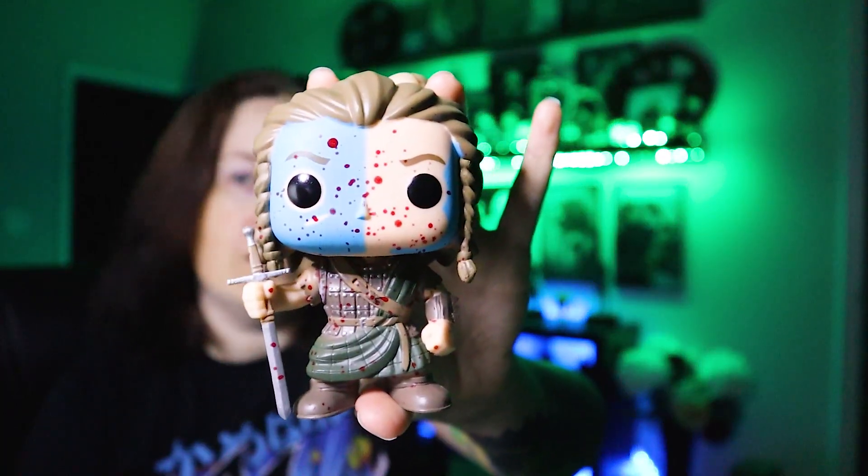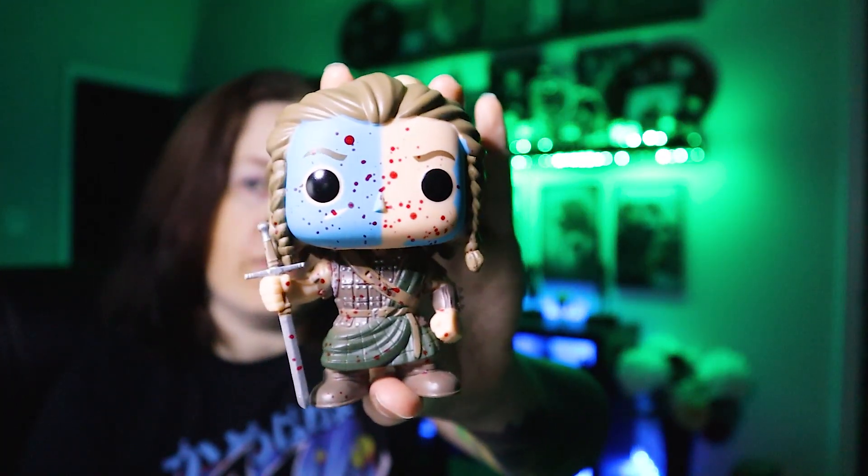You could probably find a good deal on Mercari or eBay for this guy, and he is worth it if you're a fan of Braveheart like I am. I'm sad right now because on April 16th we were supposed to get Robert the Bruce — pretty much the sequel to Braveheart — with the same actor who played Robert the Bruce in the original film. It was going to be a limited theatrical release, but of course all movie theaters are closed. I'm waiting for it to pop up on Amazon or something, because I really wanted to see it — I love epic movies.